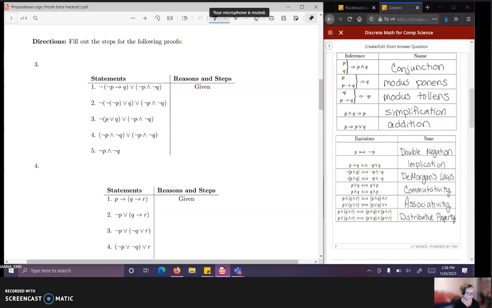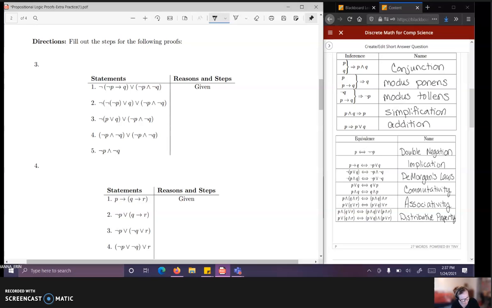In this video, we'll go over the second page of the Propositional Logic Extra Practice. In this page, we start off with two proofs that already have the statements filled out. We just need to fill out the reasons and the steps, so we're not necessarily doing it from scratch. The main thing we want to focus on is essentially the difference between the two lines and figuring out what rule would cause that pattern change.